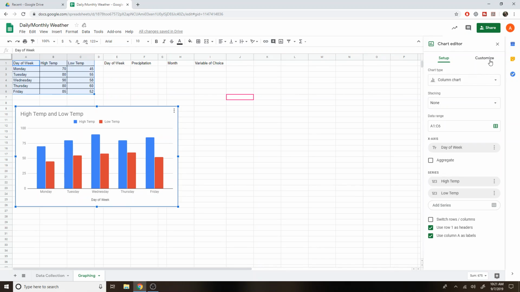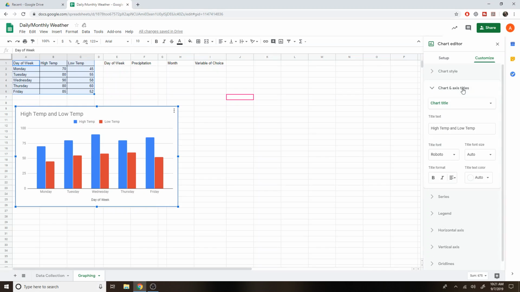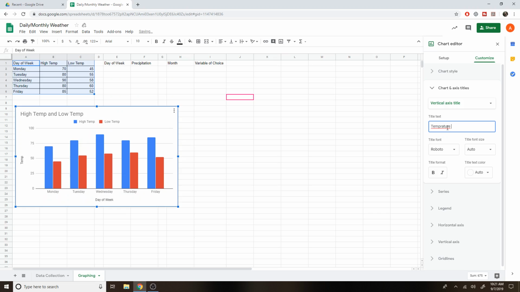There's not really a Monday, Tuesday, like a number in between, so this is appropriate to do a bar graph. But I kind of want to add a y-axis label here. So if we go to axis titles, we can then go to the vertical axis. That would be this guy right here, and we could say that's going to be temperature, and then I misspelled it, didn't I? And this is going to be in Fahrenheit.